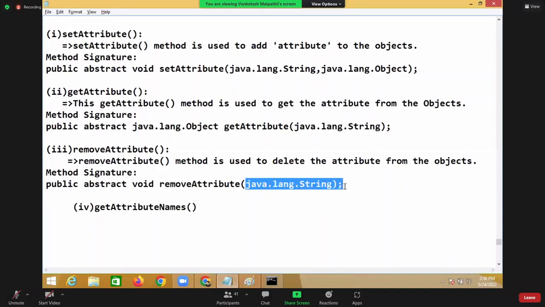If we give the attribute name, automatically the attribute is removed.